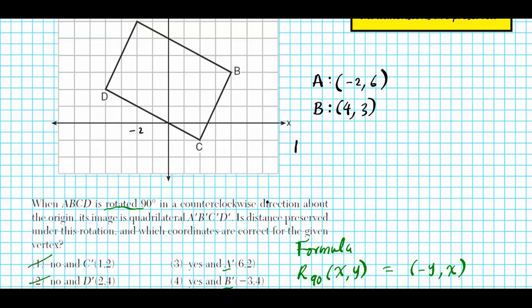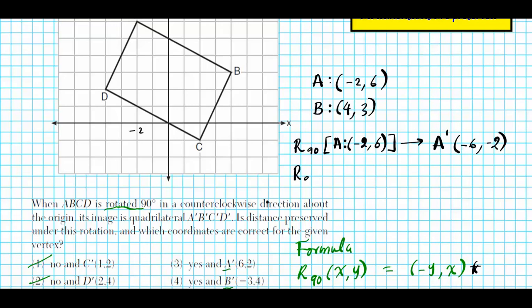Okay, so if you rotate the whole figure, this quadrilateral, 90 degrees counterclockwise, what's going to happen to A? If you apply the transformation on coordinate A, negative 2, comma 6, you're going to end up with A prime, which is what you get when you switch the coordinates and make y opposite. So you end up with negative 6, comma negative 2, using this formula that we indicated here. Switch your coordinates, 6, negative 2, make the y negative, you have negative 6, negative 2.